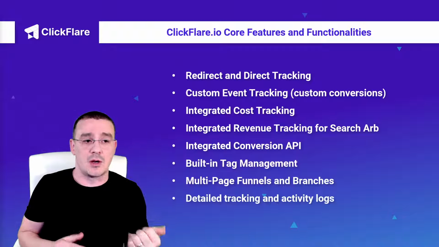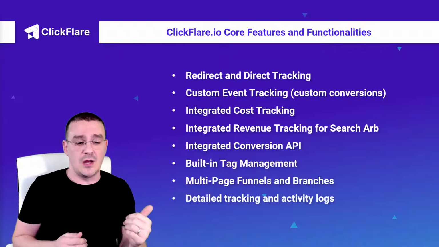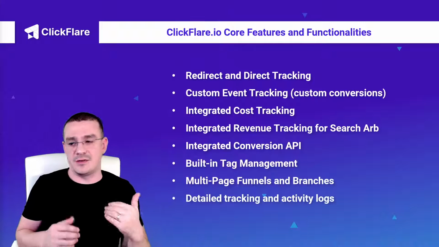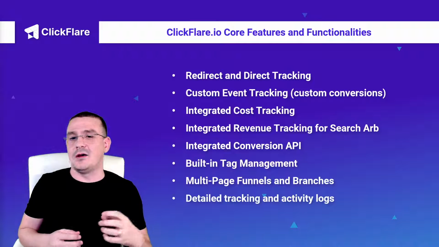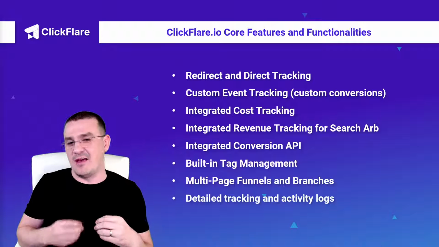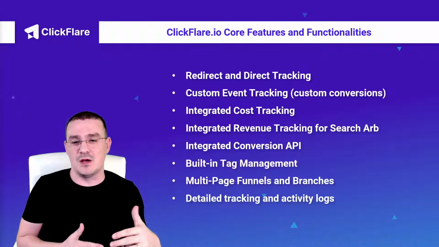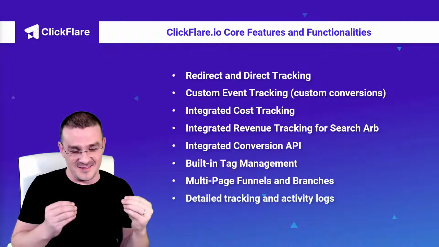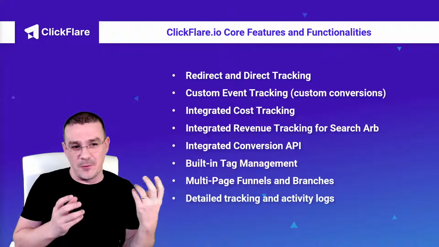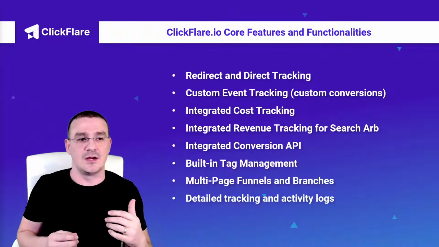We are able to track multiple conversions via custom conversions or custom event tracking. We have already, right from the first launch, integrated cost via API. Unlike other trackers, which are pulling data on just a campaign level and updating the statistics every few hours, from our long experience with the optimizer, we've cracked the balance between pulling data via API and attributing it to the reporting. So Clicklifter offers a pretty up-to-date, pretty frequent cost update.